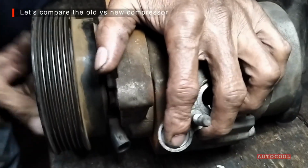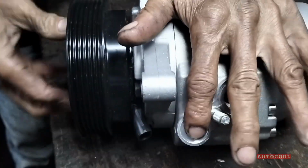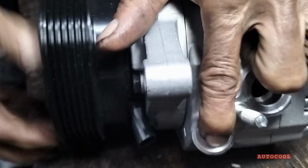Now let's compare the old compressor with the new one. As you can see, the old one has lost compression. Notice the difference compared to the new unit.